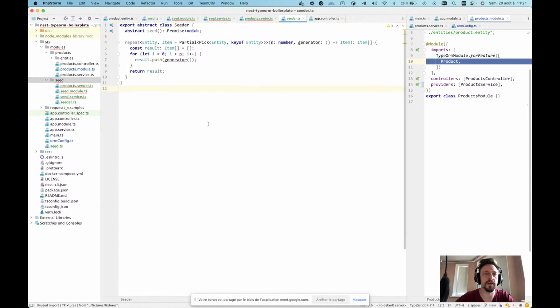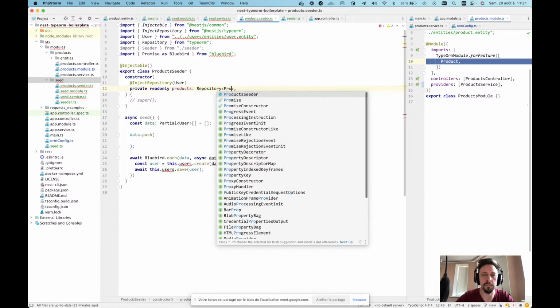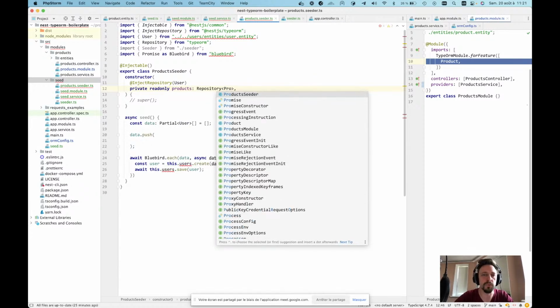First of all, let's start here. We create the product seeder. Just forget about the base class for now. And here we start getting profit from this approach because we can use the same things which we use in our application.